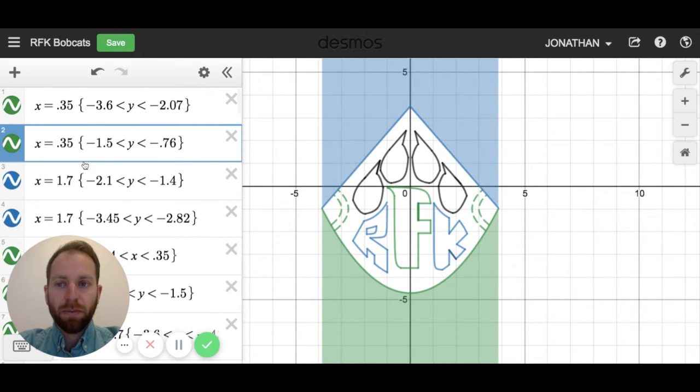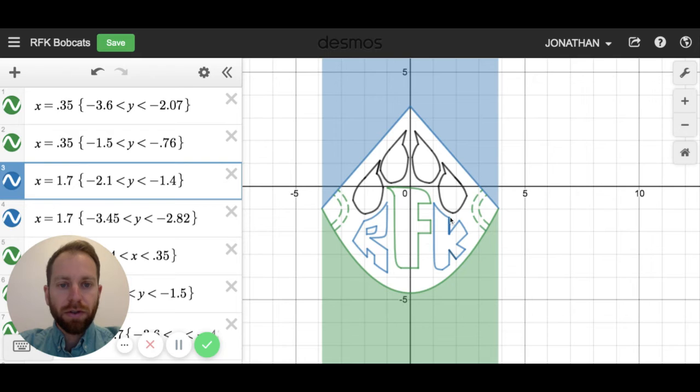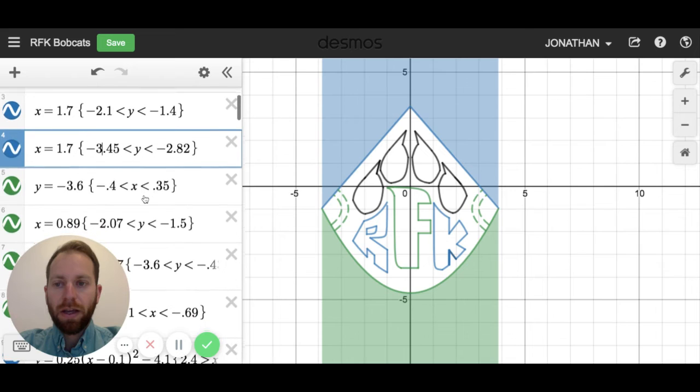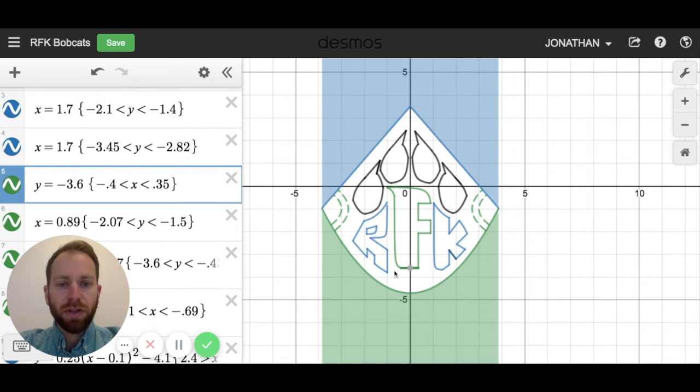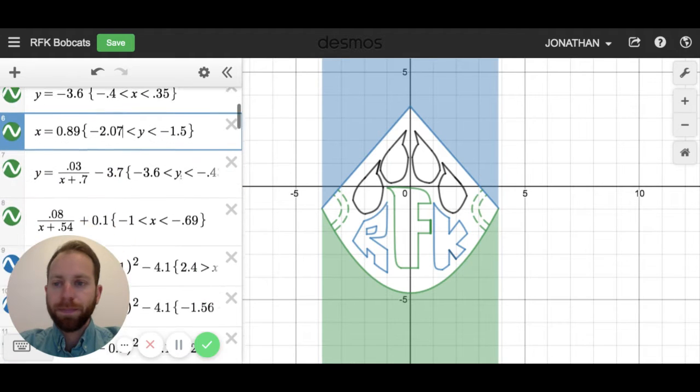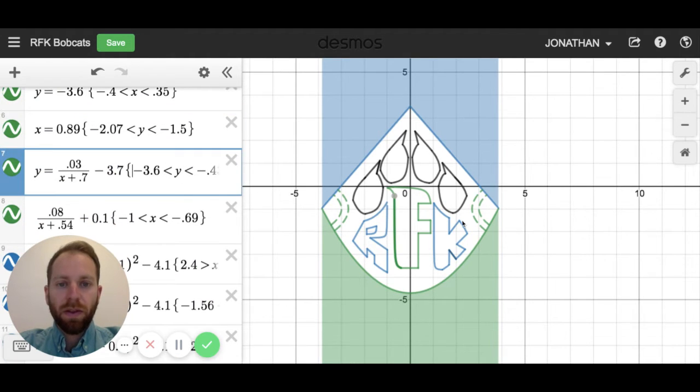I used some more linear equations, vertical lines for the k, and then there's a horizontal line for the f, another vertical line, and then I tried to identify what are some good shapes of functions to fill in the rest of the letters that I had started. So here you can see that it's decreasing and then curves off right here. I thought that this kind of looked like a rational function, like one part of the rational function.